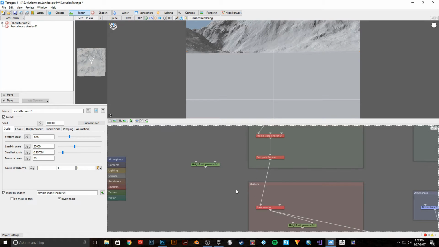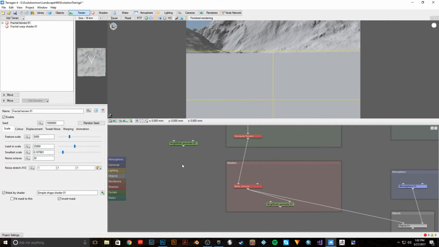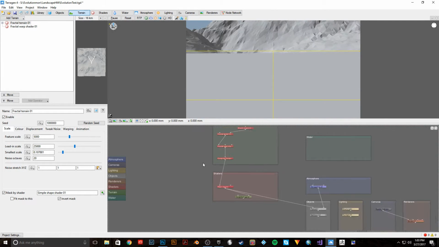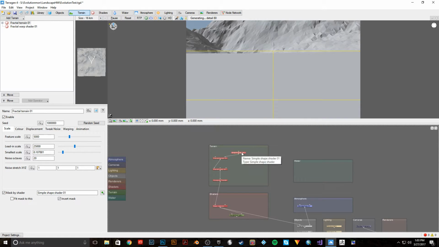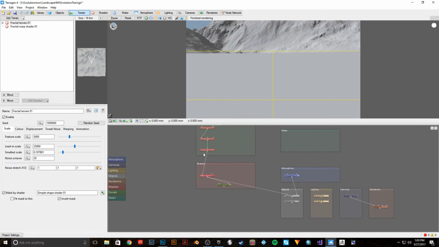So this one is 2. I already have one set up for my project that I had open. And then you just click it into the shaders area. Well, I guess you can put it anywhere. But basically, this is your shader, and this is your terrain data. So this is going to compile all of the fractal information and the other terrain information that this engine uses to generate that terrain. And then it computes it.